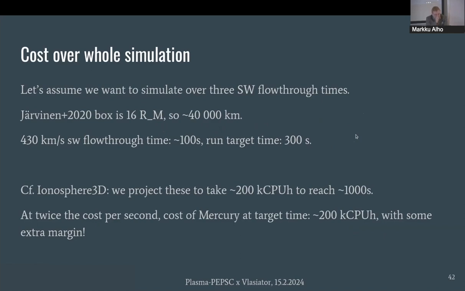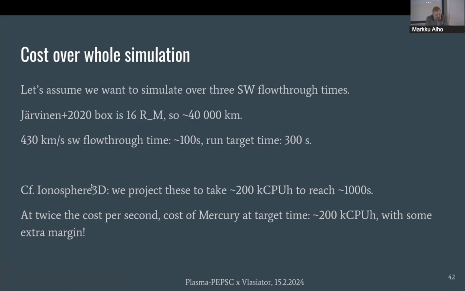And then how long do we want to run? Let's say that we want to run so that the solar wind can flow through the box, let's say 3 times over, so 300 seconds would be a runner target time, which is also pretty decent for the dynamics in Mercury as well. It operates on a much faster time scale than the Earth.